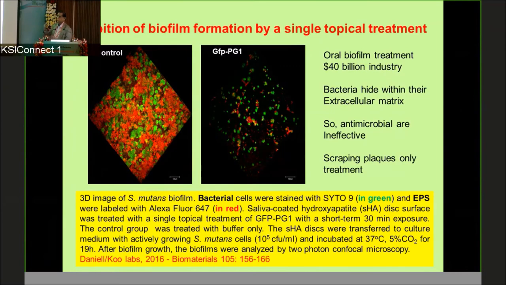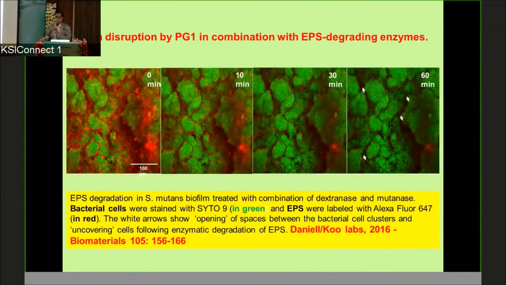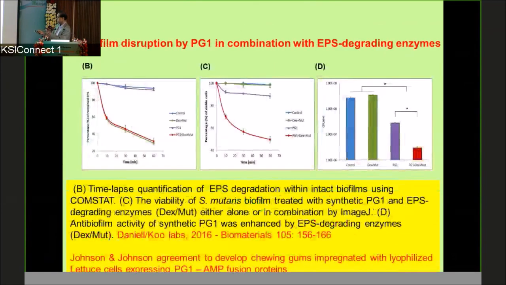More importantly, for people who have already developed a lot of plaques, you can see that we couple this antimicrobial with the enzyme. The enzyme kind of chews up the extracellular matrix. And then when you use even Listerine, it becomes more effective. Right now, Listerine is ineffective because it only kills the healthy bacteria. So as we can see, this is funded by Johnson & Johnson. It's going to human clinical trials and hopefully reach the market.